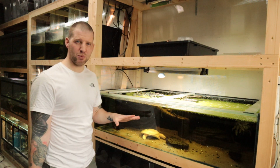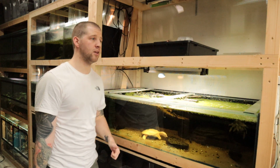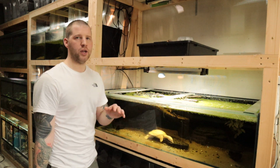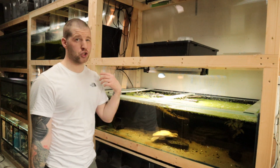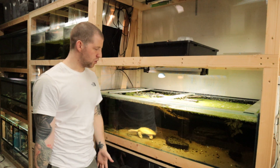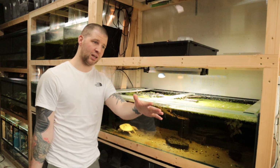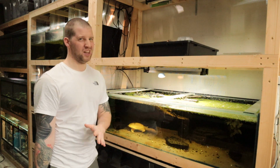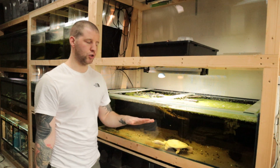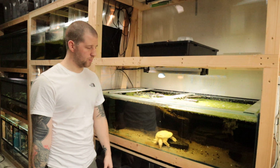Sometimes I see them with other turtles, but I just can't believe they're going well. They are way too active, so they will cause a lot of stress to the other animals. They're super territorial, they will bite at everything, they're super fast, they will definitely chase other animals. So in the way we can keep these animals in Europe, at least in my part of Europe, unless you maybe have a huge pond with a lot of visual barriers, it's not a good choice to keep these together with other turtles, especially. Just keep them separate.